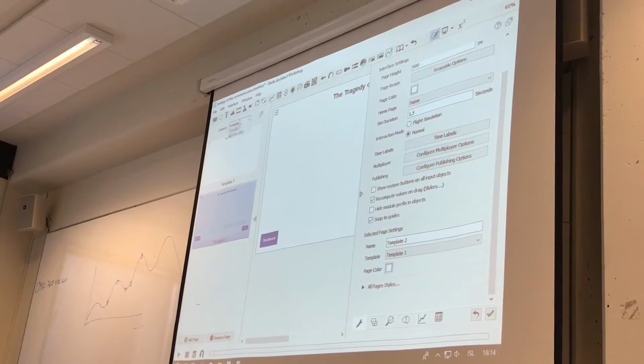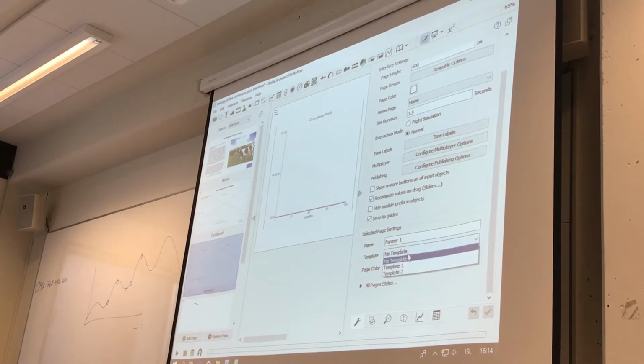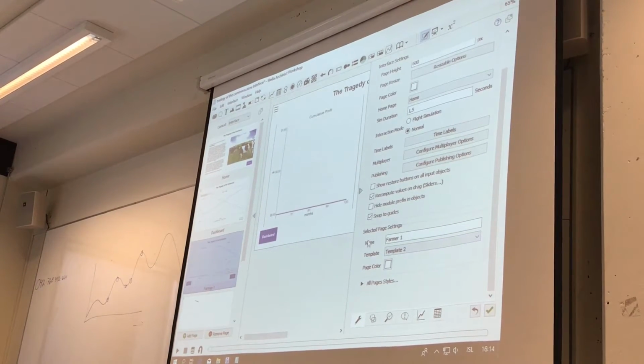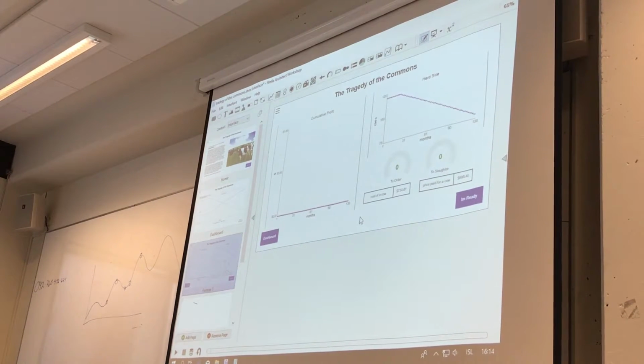So now that I've got this template, template two, I'm going to go back to my interface. I'm going to select the Farmer 1 page, and I'm going to say it uses template 2, and now it's back to exactly as we had it laid out.